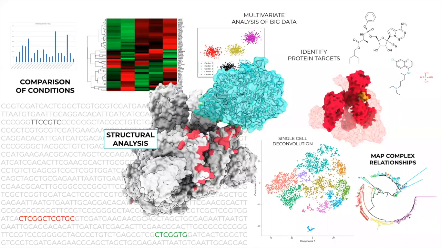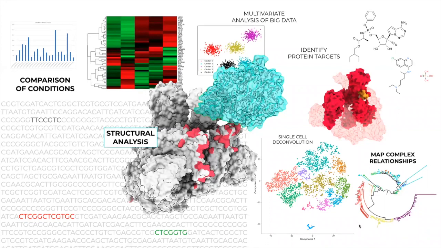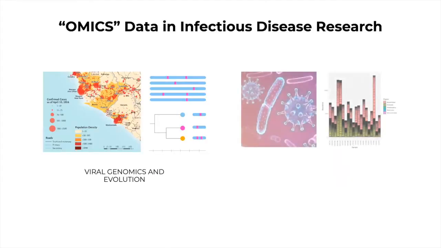And we will talk about the complexity of biological data that is represented by a growing interest in a more detailed view, from the full host to tissue specific to cell specific, so single cell data. Now, omics data can be used to study viral genomics and evolution. So how do they dynamically change over time?